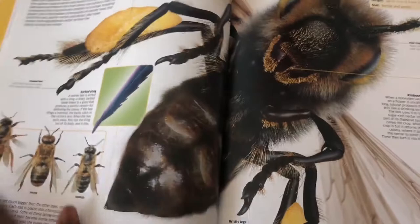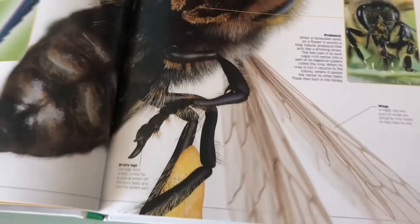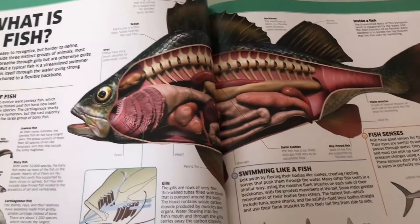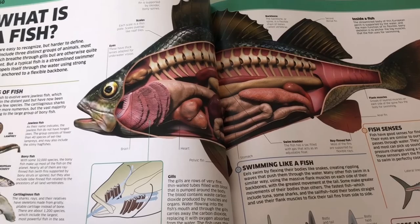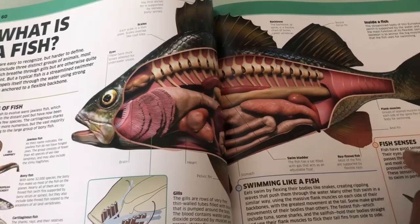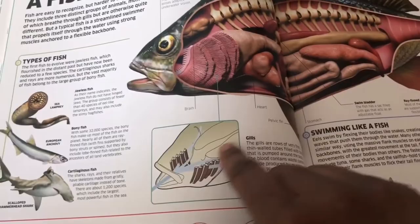When you get into animals, it's very thorough too. Let's do insects. It compares it to other species. It gives you the actual scientific terms, like where they're located. Just if you were doing a bee unit, right? The details are amazing. The information is not overwhelming. If you were doing a pond unit or a sea creature unit or fish, what else do you need? You literally bring this out, and this can be a spine for your entire unit, and you just tear apart each individual thing. It tells you the senses, how they swim, the direction, different features, what makes it a fish, types of fish. It's a really great comprehensive book.